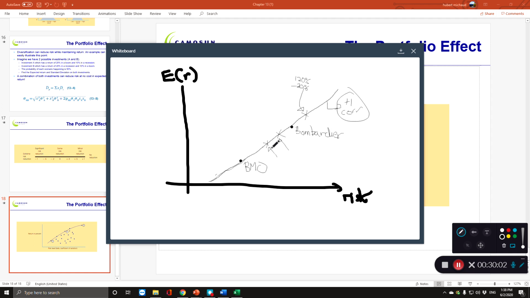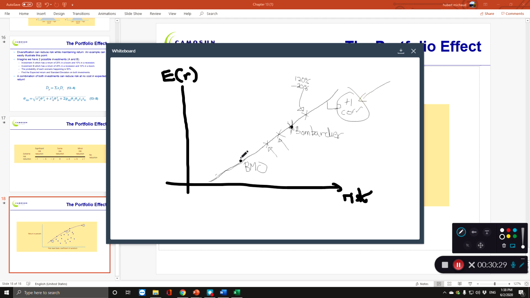Makes sense for everyone? And what's this portfolio here? This one should be really easy. How much of your wealth do you put in Bombardier and BMO if you have this portfolio? Well, that's exactly what shares of Bombardier would give you, so 100% of your wealth has been put in Bombardier. The idea here is there's actually not a lot of benefit of diversification when correlation is 1.